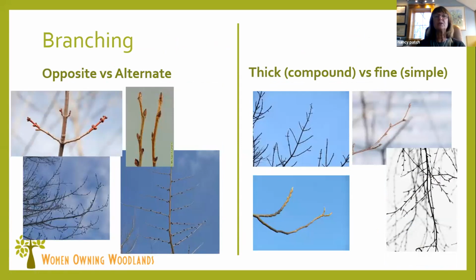The other thing that you're going to do in the very first thing, and the thing you want to continue to do over and over again, as a matter of fact, every time you have doubt in your mind about what that tree is, stop and look up. You need to look up to see whether those branches are opposite, where you see where I'm pointing with my cursor, where the twigs are opposite each other on the stem, or are they alternate? So that is going to tell you almost every time. You can be confused and look up like, oh yeah.